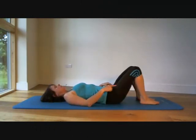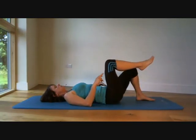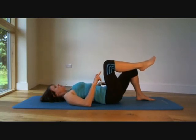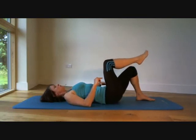You're going to take your right knee and you're going to float it, core on, so it's just above your hip. Now we're going to start by allowing the leg to drop right down and in. Take a breath in, and as you breathe out, you're going to let the leg go out to the side and make small circles. Okay, so just start with them small.